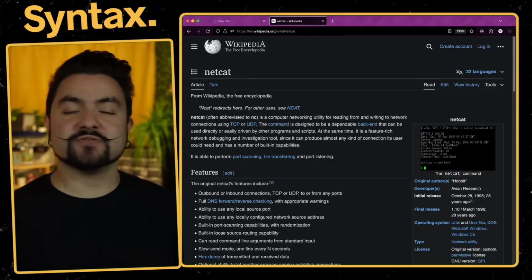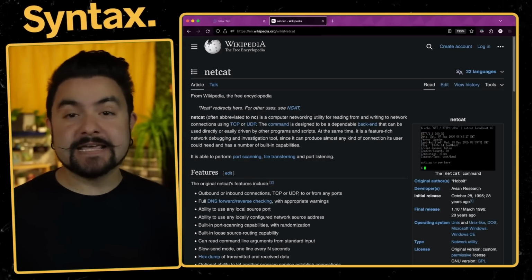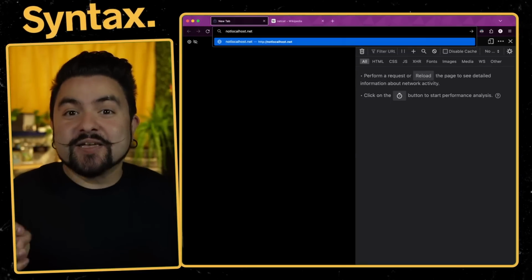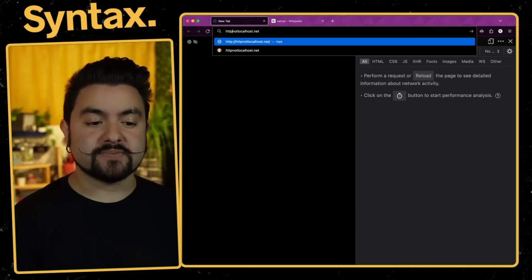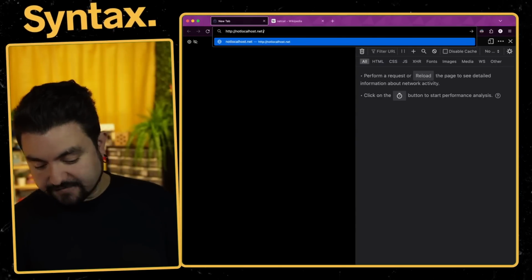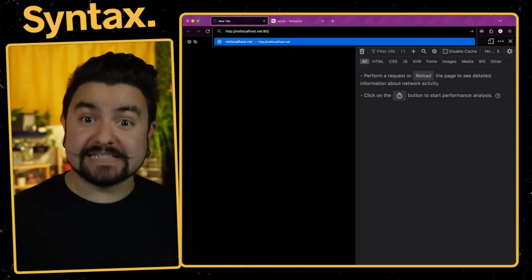And for that, we're going to use this tool called Netcat. This is built into Linux, and it allows us to read and write to network connections. So we're just going to have a little netcat command that is listening for connections on port 80, because by default, when somebody tries to visit http:// domain, some path, this is actually connecting on port 80. 80 is the default port for HTTP. So our server needs to be listening on port 80.